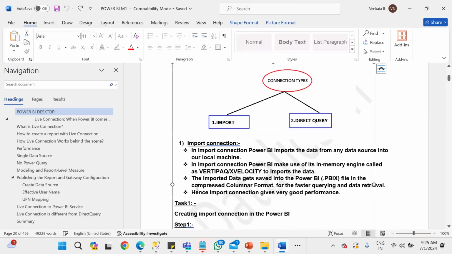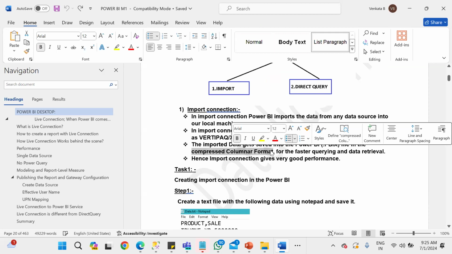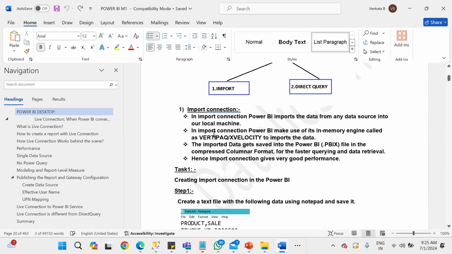One more point. The imported data gets saved into the Power BI file in a compressed columnar format. While fetching the data from SQL Server or any source, the in-memory engines, VertiPaq and xVelocity, compress the data.